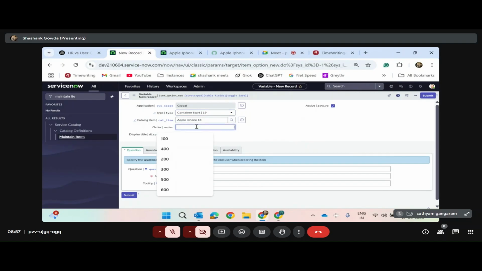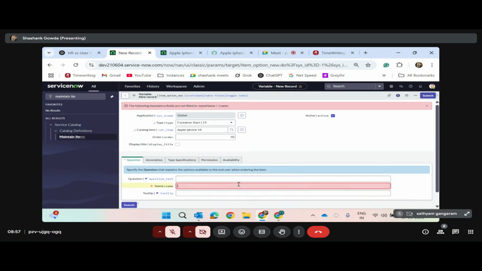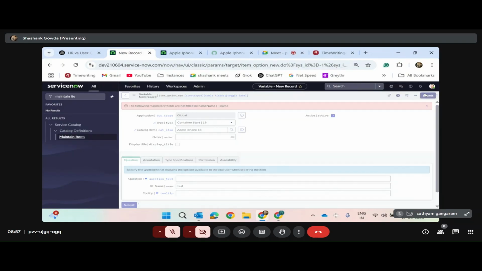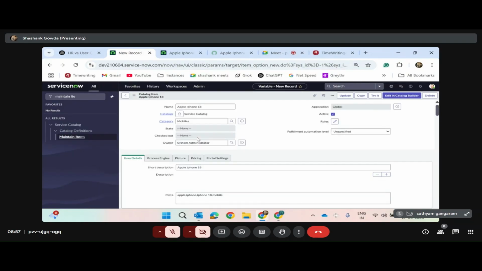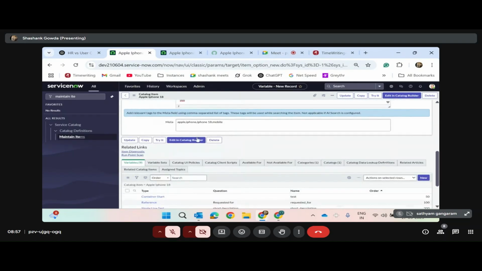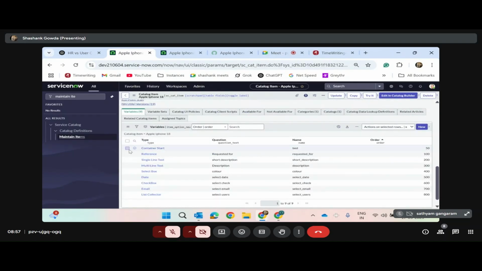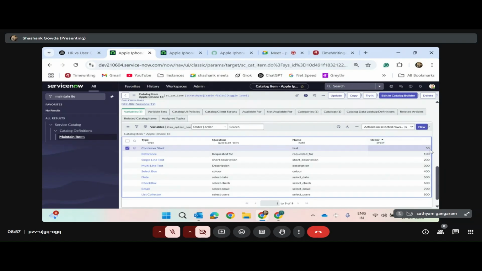Where you want to place it, before the 100 order, you can give it as 50. Submit it. Test. So if you come here in the catalog item, you can see we have container start, which is before 100.